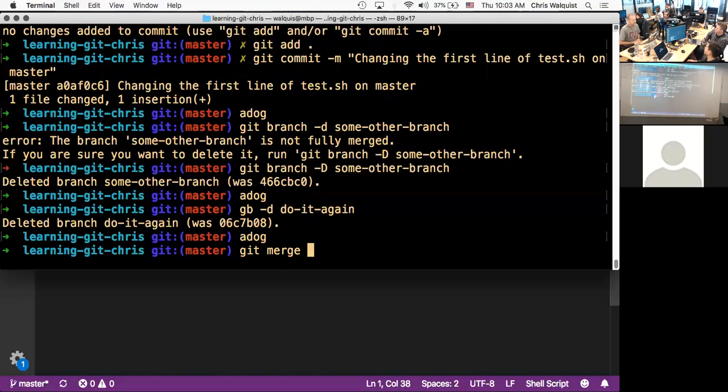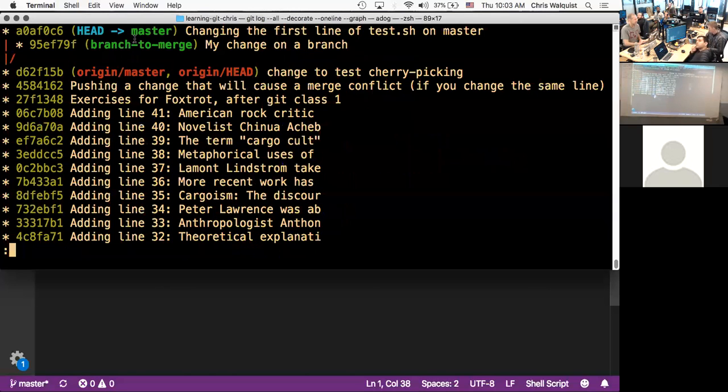Right. So that's part of the nuance of merge: where do you do it from and what do you tell it to do? The way that Git handles it is you go to the place that you want the merge to end up in.